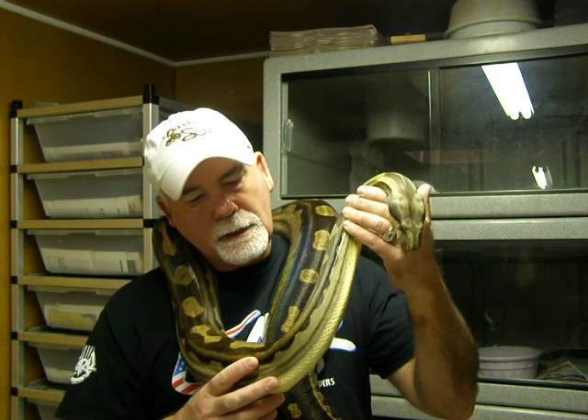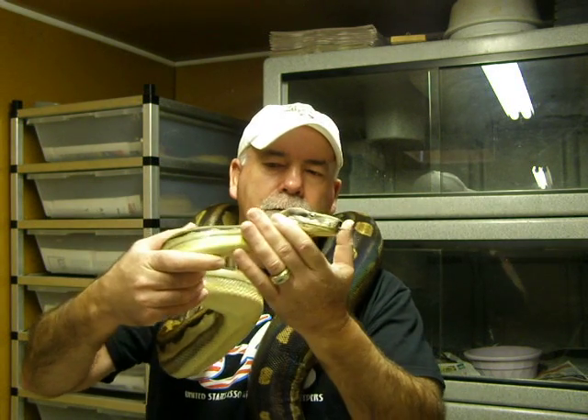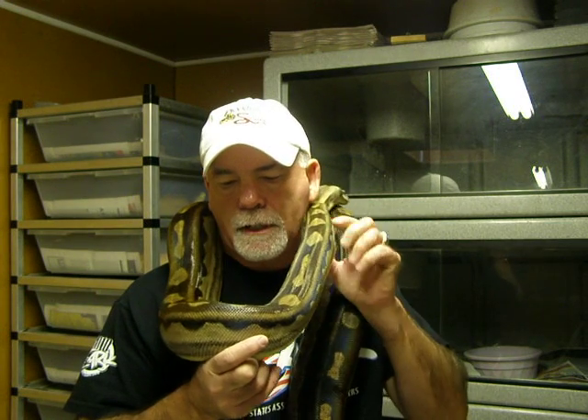So I thought you'd like to see her. She's actually been on breeding loan with my good friend Dave Colleen from Rainbows R Us. We were actually trying to get her to breed to a Matt Craig Redline Sunglow, and we don't think that took. It doesn't appear that she's gravid, but she's been eating since I've gotten her back. She's a sweetheart.